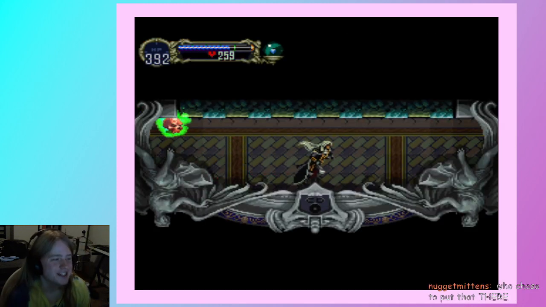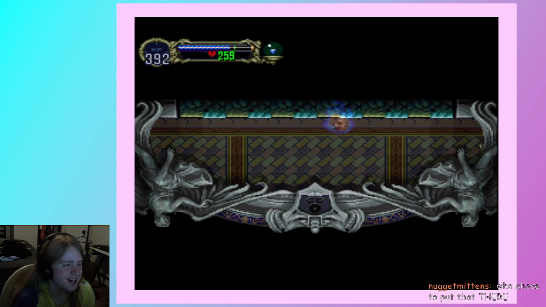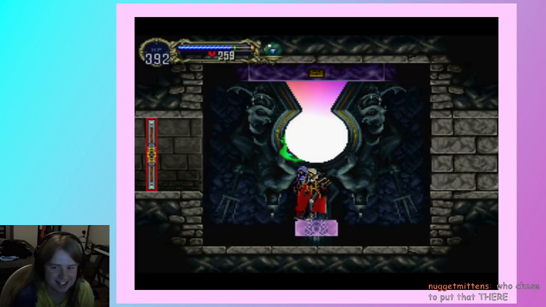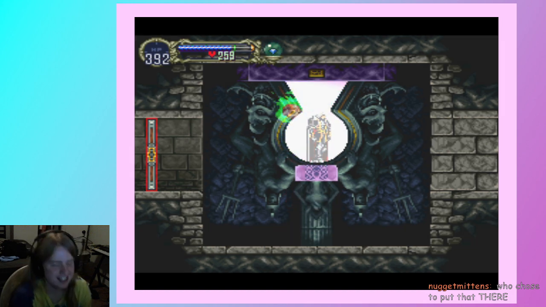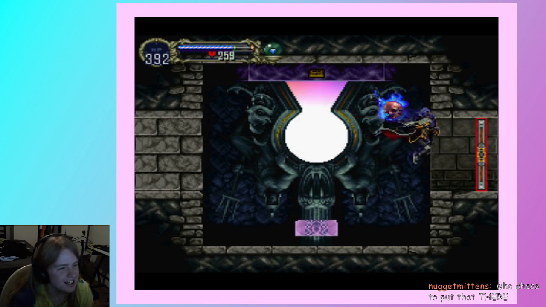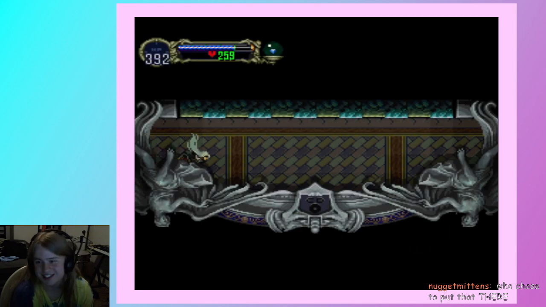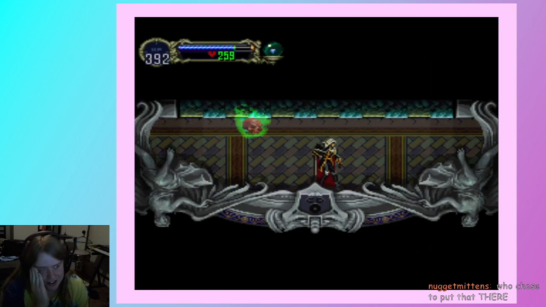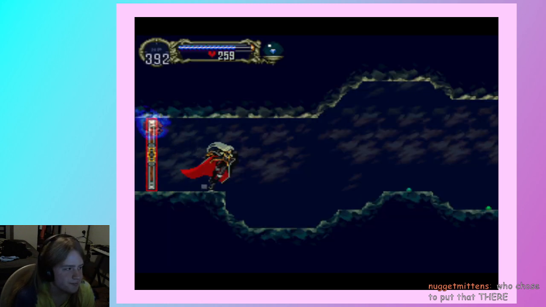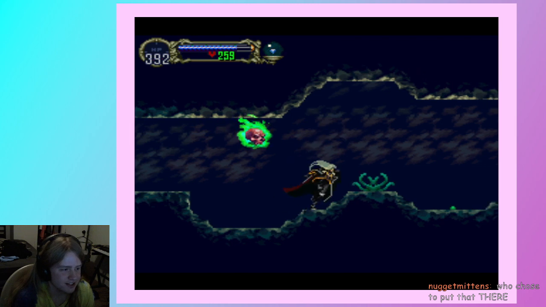I don't know. Some rogue employee at Konami was just like, we're gonna make the boss really hard and then hide the item. And you have to walk through the rock as a dog, and then the door opens or something. I don't know. This doesn't even make any sense. I don't even know if it's the same way you open the door in the regular castle.